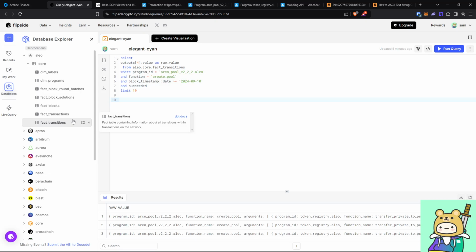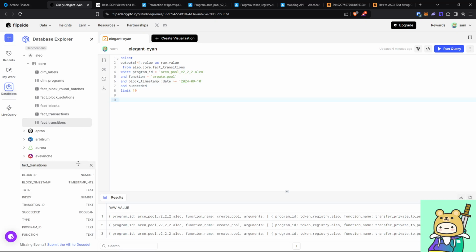But the thing that I noticed about transitions is that a lot of data overlap, and also some data is hidden. There is some encryption behind some data, and so we cannot really use all of the data in all of the transitions. And because I'm looking at a particular event, like the DEX swaps in Arcane Finance, I have to use transitions. So I'll be using transitions, and I'll just show you what it looks like.